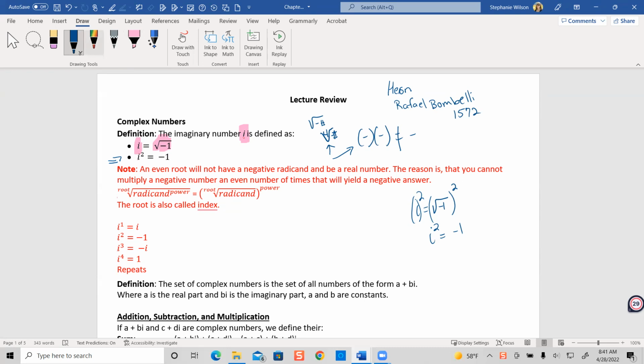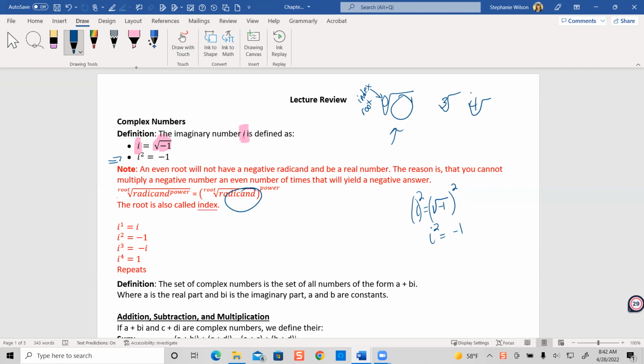Okay. So whenever I talk about roots, let's just for a moment talk about what we know about roots. Whenever I have a root, this number here is called our index. It can also be called the root. If there's no number there, then we know it's a square root, because the square root is the smallest root there is. But if it's a cube root, a fourth root, and so on, you'll see the number there. Whatever is inside here is called the radicand. And whatever power it's raised to is called the power. We can also write it like this, raised to the power as well. So these two statements show you two different ways to write it.